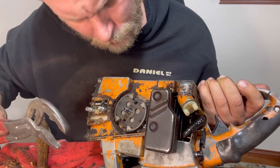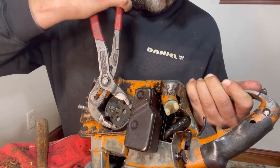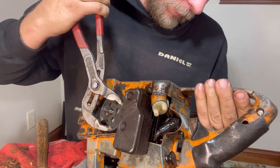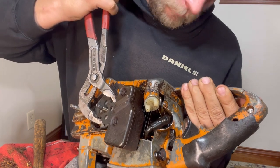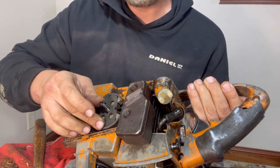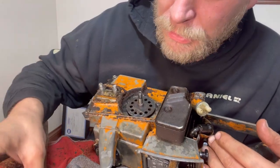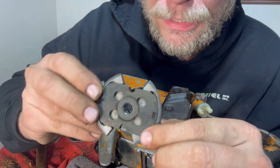So we're gonna try like this. The problem is making sure that I get this flywheel held, which is proving to be difficult. There we go. There goes the clutch, holding the flywheel with a chisel. Now, I wouldn't typically do that because you could damage, I don't think I did damage this clutch, but you could damage that clutch by slipping.